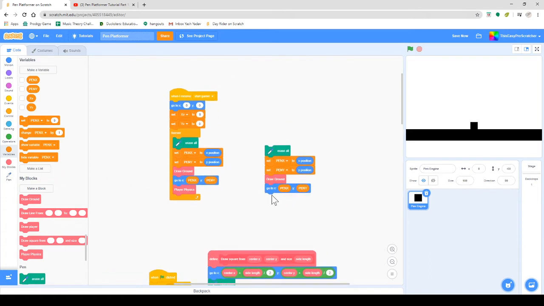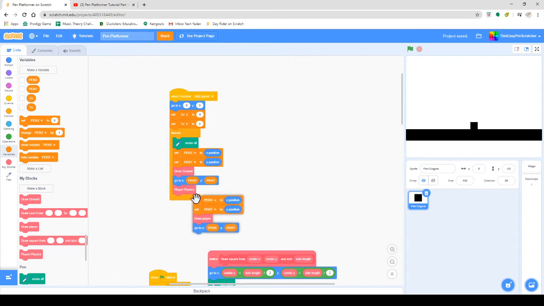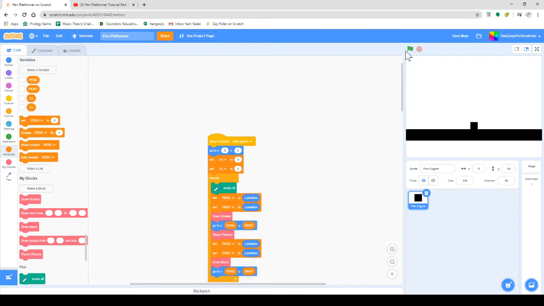Take this out, this out. We need to delete all of this. And this goes here and this goes here. And then we'll put this here. So if we try, it kind of forms it, but not properly.